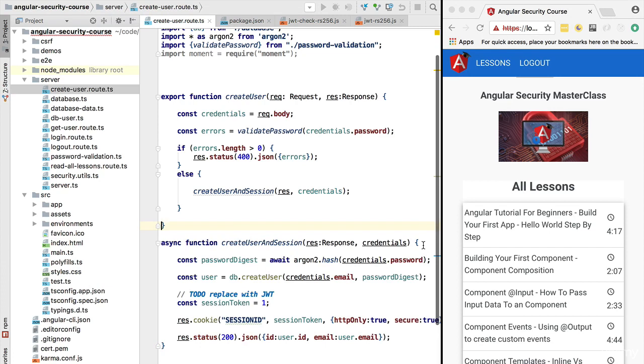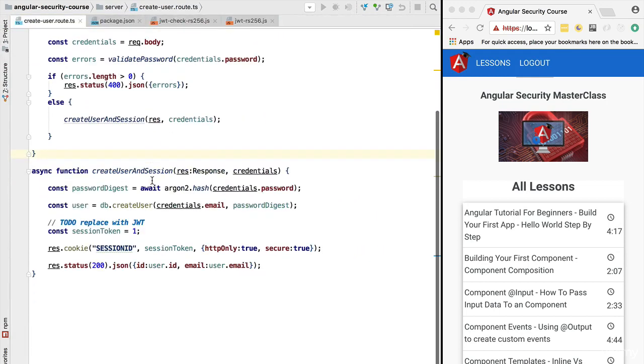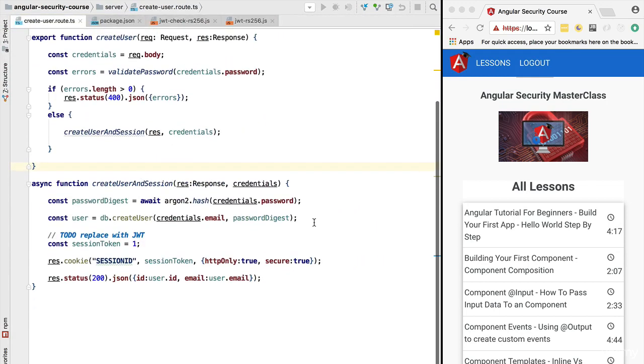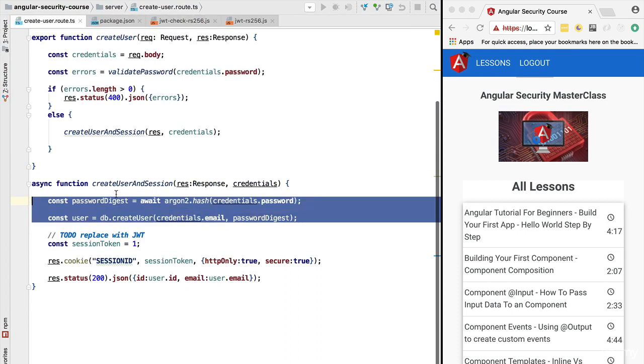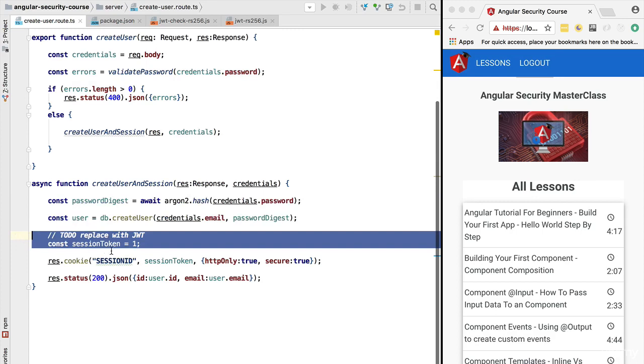We won't have any sessions or session tokens stored in memory at the server. Our server is going to be completely stateless. So we have removed the session store and the session class. Let's take a look here at the create user route, the current version of it. So we are still creating a user in the database, so you could log in again with the user, but take a look. Our session token is currently hard-coded.